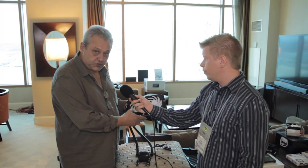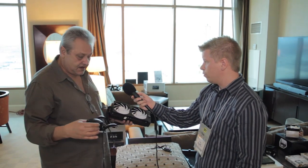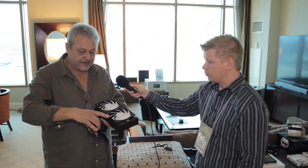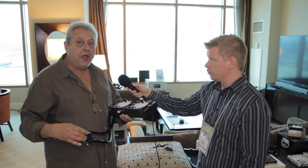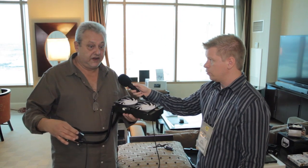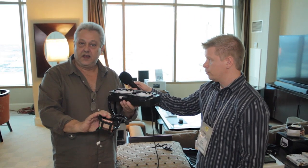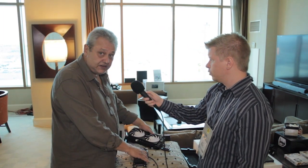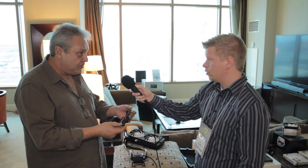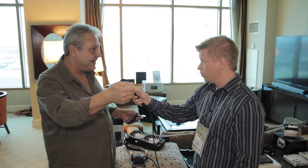This is a dual 120mm radiator with a CPU cooler that features an integrated pump. This unit ships exactly as you see it — the fans already installed, the tubing already installed, the unit is pre-filled. It is totally plug and play, and by plug and play I mean plug and play. You set it up at the top of your case or the front, put in the four screws for the CPU, and you're done. The product is entirely PWM controlled, just like any CPU cooler, and it comes with a PWM splitter. You just connect your pump and your fans to the PWM, connect the PWM to the CPU fan header, and you're done.